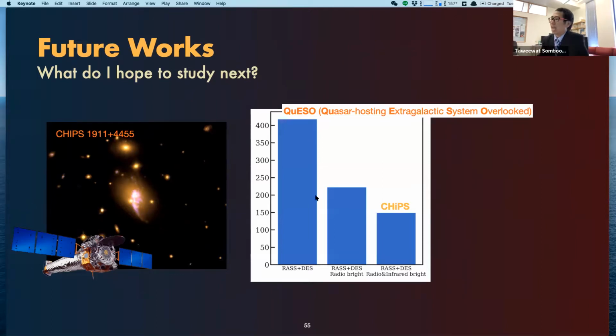And then we also want to expand our CHIPS survey. If you remember in the very first slide about the CHIPS survey, we combined the X-ray data with mid-infrared color and radio data, and we only cut those objects that are bright in every wavelength. However, we found that a lot of galaxy clusters don't have to be radio bright. Some galaxy clusters have a really bright AGN, except it isn't radio bright or even infrared bright. So we basically remove all those constraints to cover a larger sample and go back and look at individual point sources that we found from ROSAT from the beginning. And we just call that CASO.